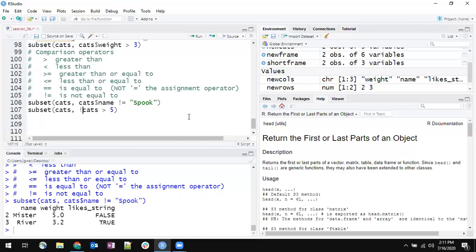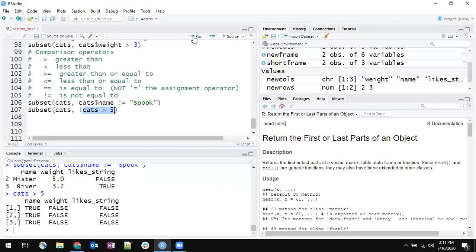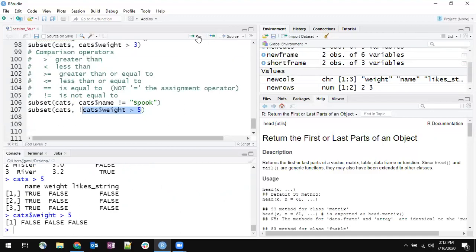That's not. And so this will take this expression. I'm going to highlight it right here and show what happens. So if I highlight just this part of code, it will run only that part. Oops, not cats greater than 5, cats $weight greater than 5. There we go. So cats $weight greater than 5 is false, false, false. None of them are greater than 5.